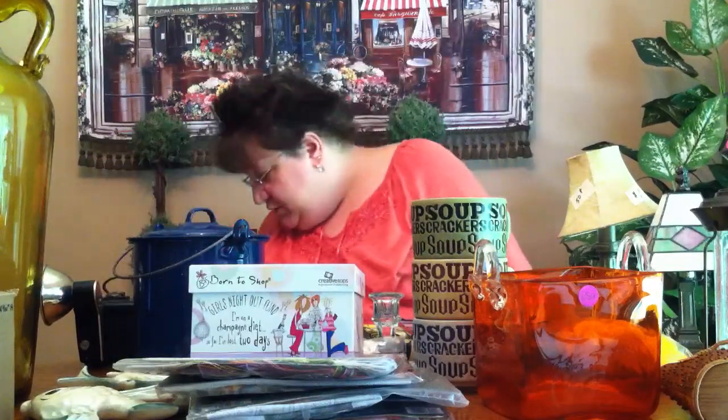And it was $1. So I figure if somebody wants to buy it and put something in it, even if you had it in your kitchen and you put your kitchen scraps and then you took it out to your compost pile, isn't that a cute way to store them? So I don't know what I'll ask for it, but I just thought that was too cute to pass up. And a whole $1. So what else did I get?